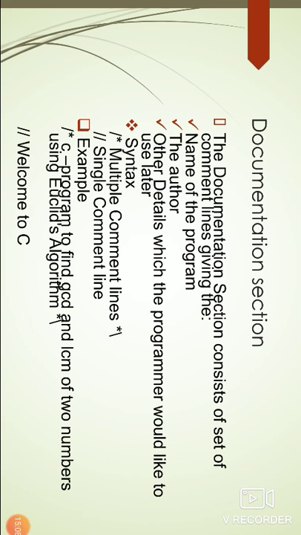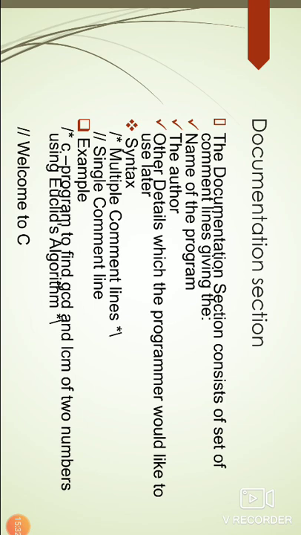Okay, so here is an example. Now I'm writing a multiple line comment. We know that multiple line comments always start with slash, after that star. Now we have to write the comment. I'm writing this comment: C program to find GCD and LCM of two numbers using Euclid's algorithm.